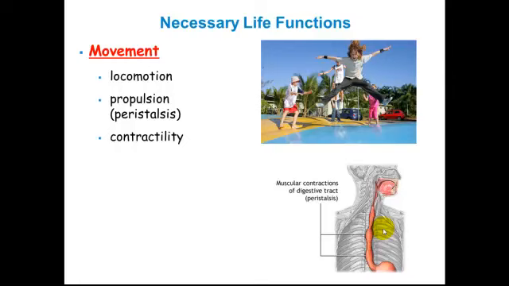Another important life function is movement, and this can be, of course, locomotion, the movement of the organism, but also things like propulsion or peristalsis and contractility. This is what will allow, for example, food to be passed down and through the digestive tract. That would be movement of the muscle involved in the esophagus.